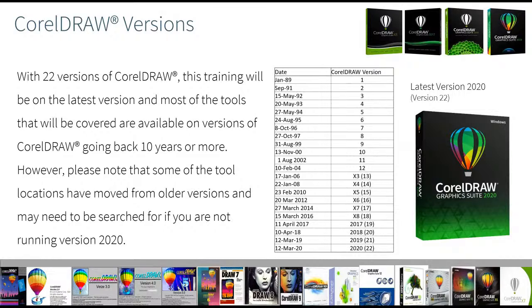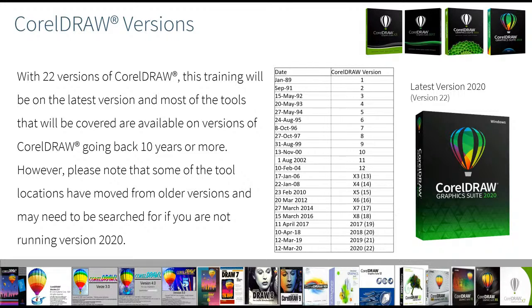Now, another thing I want to bring up here is there are 22 versions of CorelDRAW. Not all of them are the same, especially as we go back further and further in time. Some of the features, tools, and capabilities that we're going to cover today may not be available if your version is considerably older. That is the definite advantage of maintaining current versions. The tools and features, compatibility, and import filters have all been updated. You're going to have the ability to handle some of these new tools.